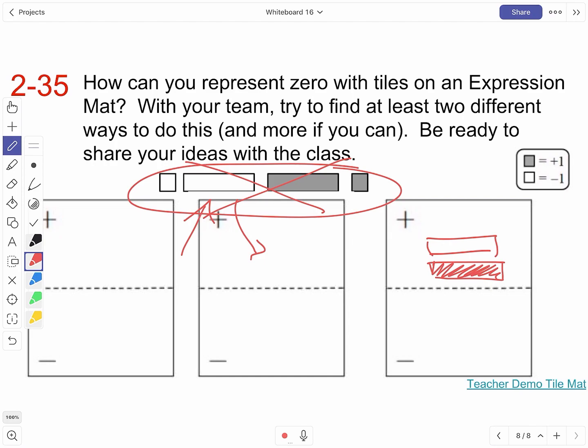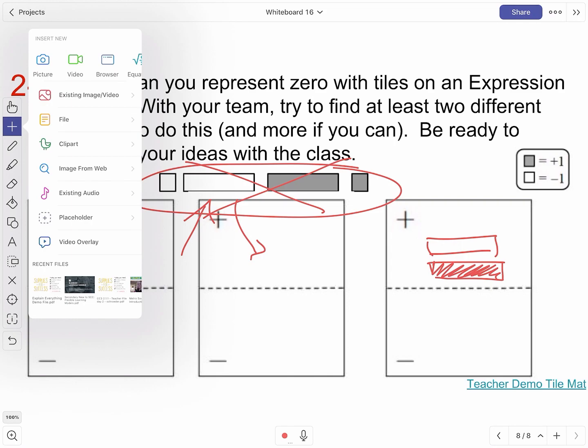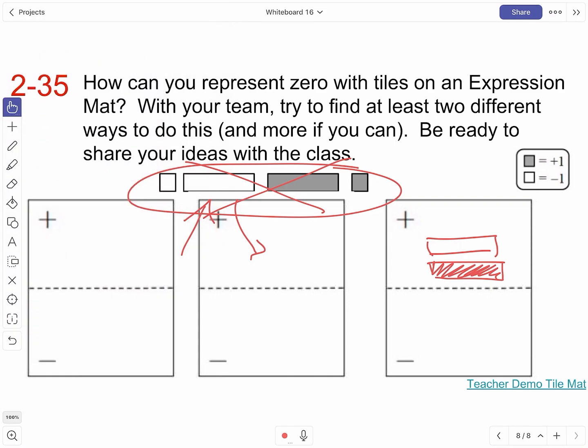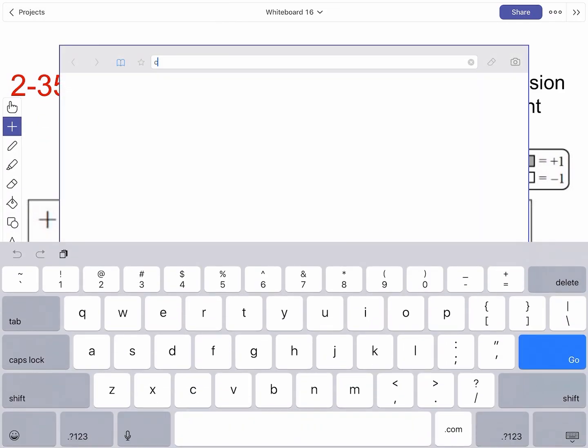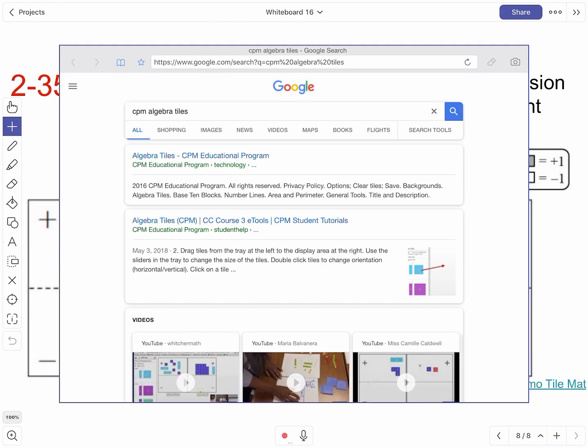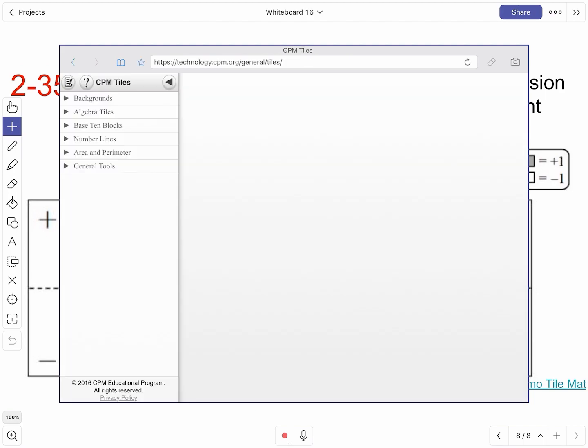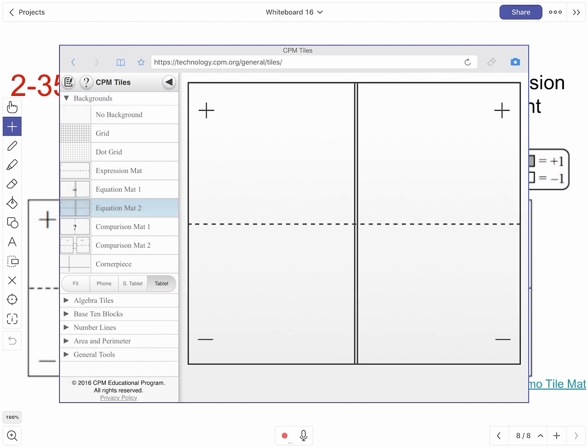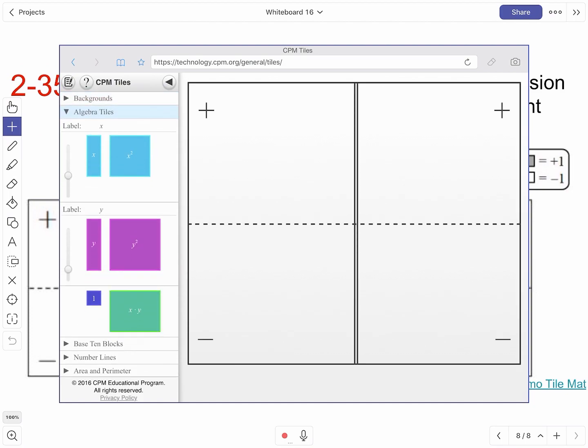What is great about this is I can now just add the algebra tiles that are online by inserting a browser. And I'm going to type in CPM algebra tiles. I know that many of you don't use algebra tiles or don't teach math, but what I'm demonstrating here is how you can write on any website, which could be beneficial for many different content areas.